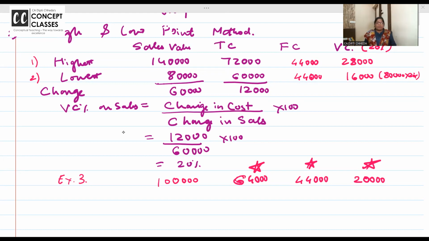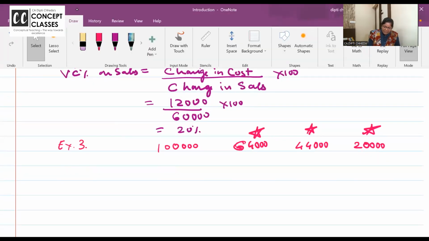Till I get message from each one of you that completed writing, I will not go to next method. And please don't get confused in the method. These are all different methods in your syllabus. Ma'am, exam में क्या use करेंगे? आपको दे देंगे. If they give you data like this, use high-low point method. From the data, it will be very clear कि आपको कौन सा method use करना. Thank you so much that it is done. And now let us go to the third method.